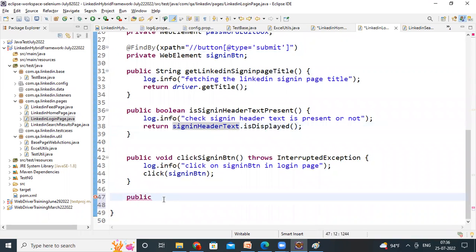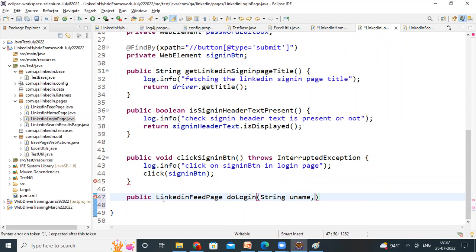When you do a login, it will lead to the LinkedIn feed page, so it is returning LinkedIn feed page. So for the do login method, we have to give string uname and string password, right?